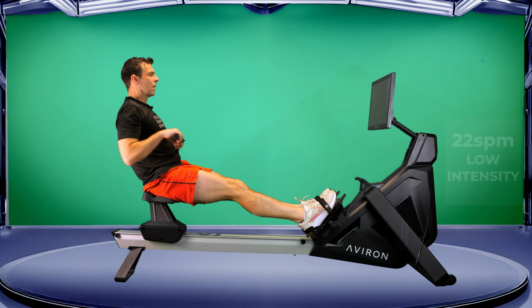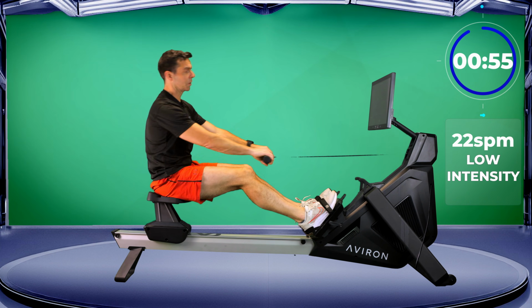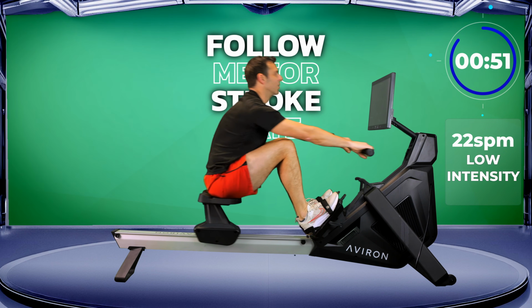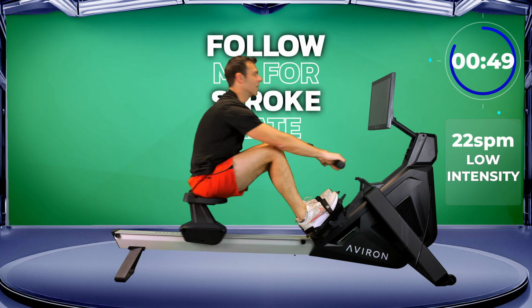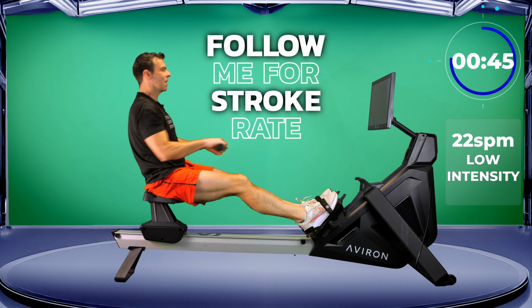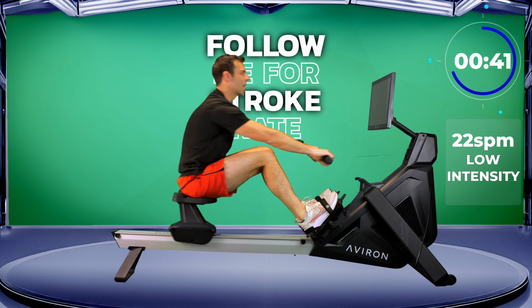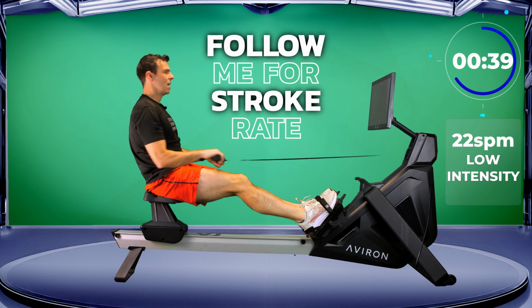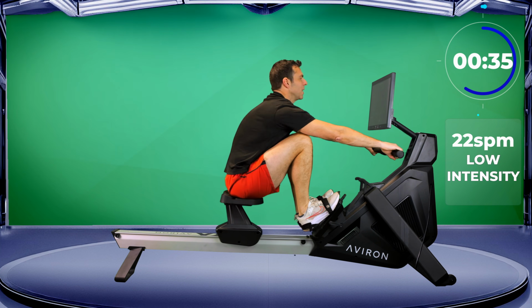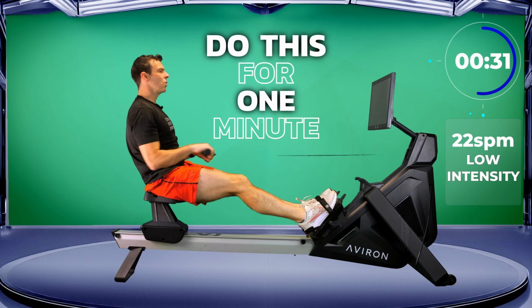Let's go. So, 22 strokes a minute is one of the more frustrating stroke rates in rowing. Well, it is for me anyway. So, there we go, that's 22 now. It's trying to find that sweet spot, trying to find the rhythm of drive to recovery to hit 22. Sometimes I'm a little bit off kilter, let's say. So we're going to do this for 1 minute.